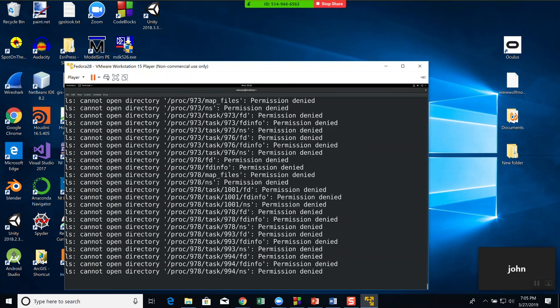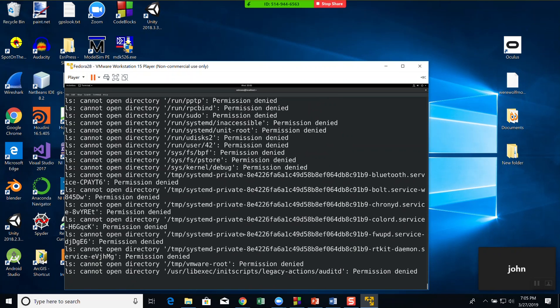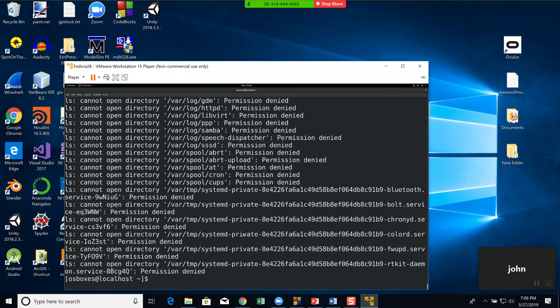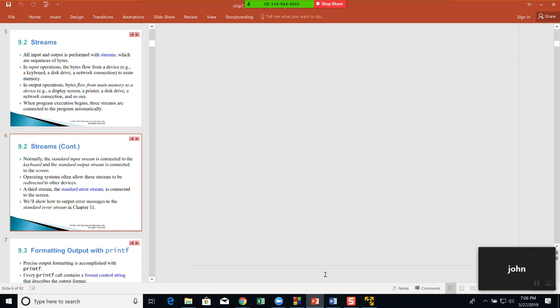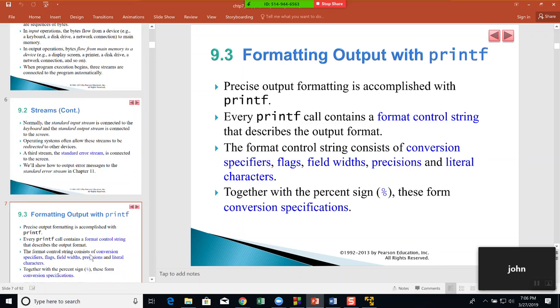This is kind of what they're alluding to over in that PowerPoint: in Linux anyway, there's the normal display that goes to your screen, and then there are error messages, and you can redirect the error messages to a file also. So when I was saying it has three connected automatically, what does that mean? Well, it's a reference to Linux. I don't think Windows does have three automatically. I might be wrong. Okay. That's our streams.